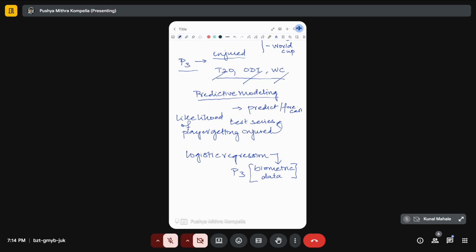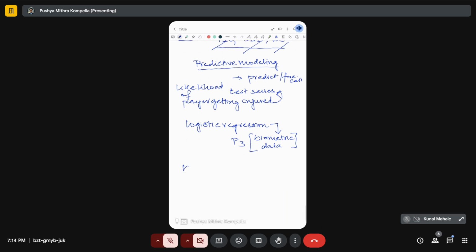The fourth consecutive injury, whether or not he's on an injury spree, we will determine by performing a logistic regression on this biometric data. Okay, and what exactly is a bias here? What exactly is a bias here?